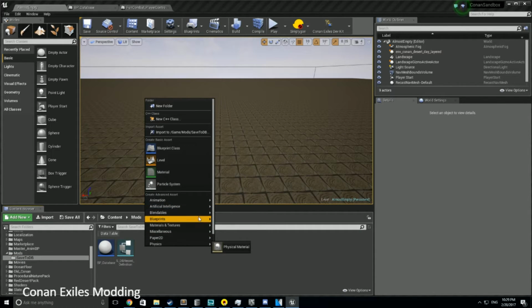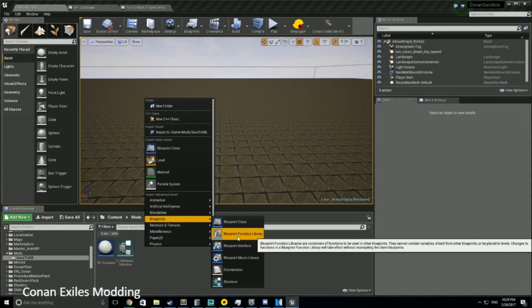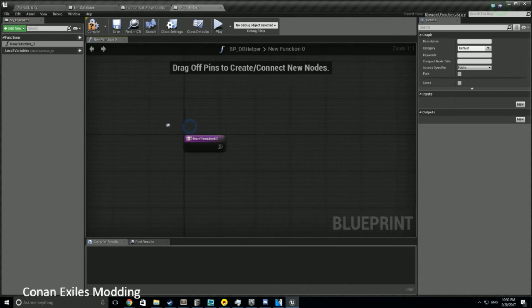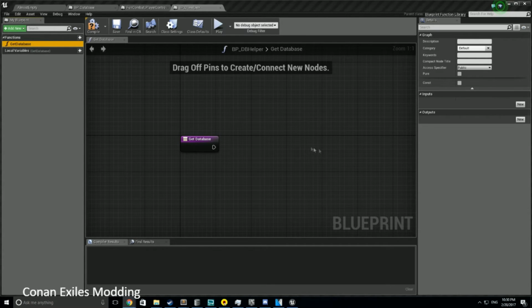blueprint function library. So blueprint function libraries, very quickly, DB helper. These guys are essentially static functions that you can just put any old thing into. I'm going to do something called get database, which will do a quick lookup for me.